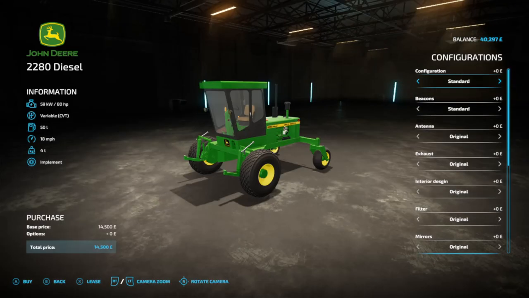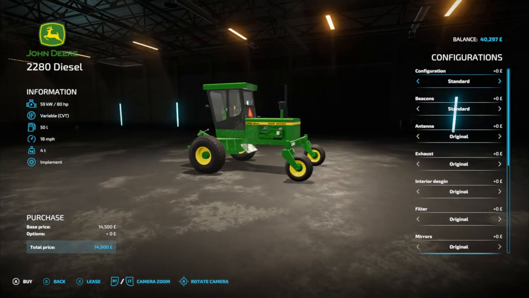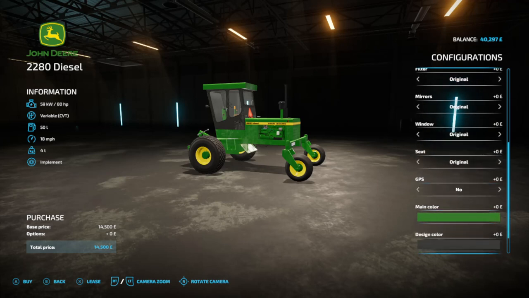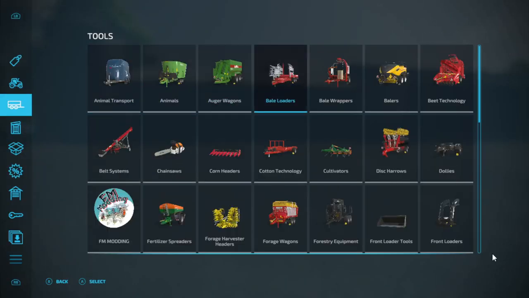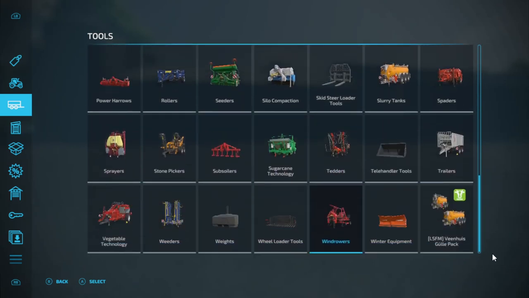And that one. We don't need a weight. Shouldn't require a weight. So we shall buy that as well. We can't get it with PTO, which is a shame, because then we could run the forage wagon on the back. Now we need a way of moving it. Rather typically, moving it is probably going to be the biggest issue.